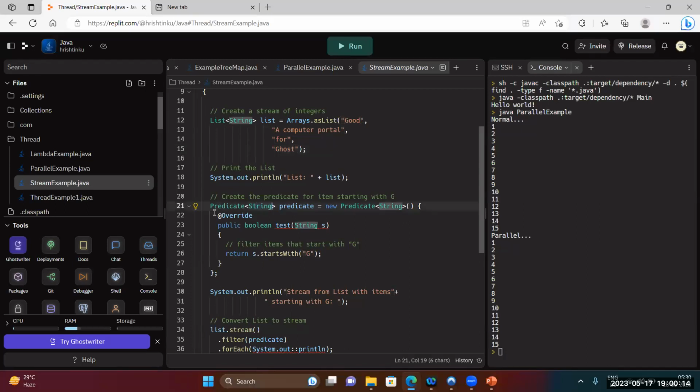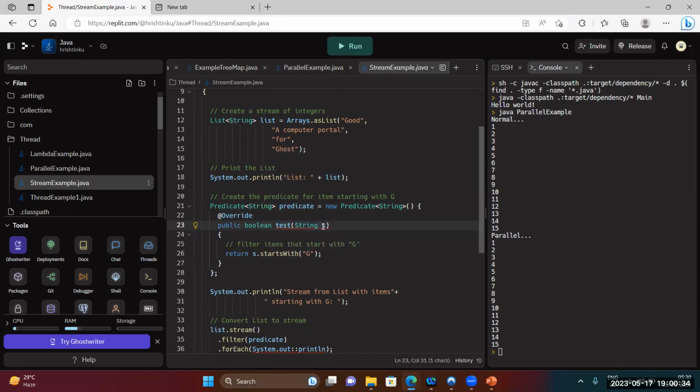Here, Predicate of String is equal to new Predicate. I'm just starting a functional programming kind of thing, and I'm overriding the test method with String s.